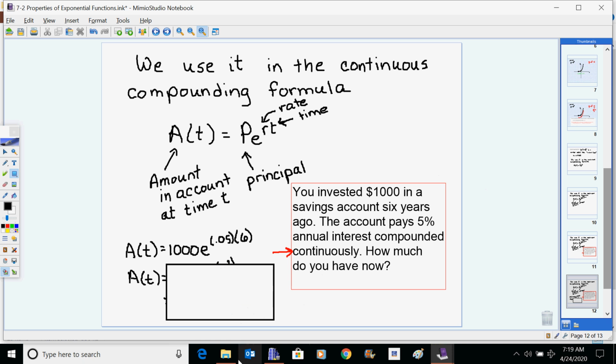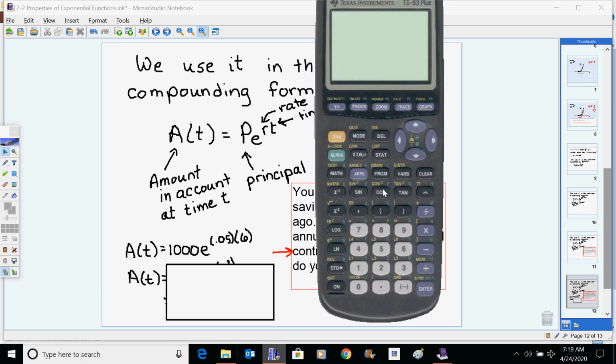All right, so we have this and 0.05 because that's your interest rate, time being 6 years. And when you put that in the calculator, let me show you this. Here's just e to the first power, so you can see here's your whole long e with even more digits. But let's put in 1,000, times, and e is hidden. It's the second of the ln button. We're going to be dealing with ln.